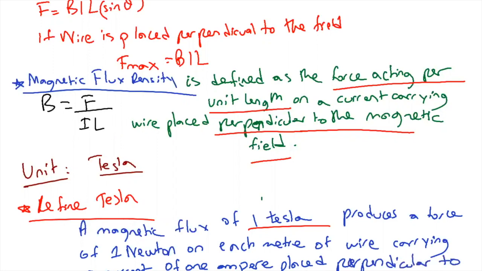Now, how it works is this is literally the same thing as this, except they have written the amount of magnetic flux density, which is 1 Tesla, and the force acting per unit length. You have to specify that a force of 1 Newton acts on each meter, right? So you have specified what force, what length, and what current, right? So a current of 1 ampere. And finally, the important point. And that's it.